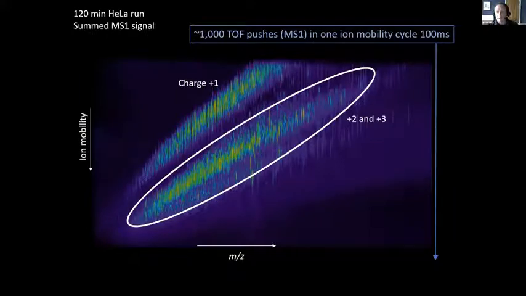Right, so that was, I think, a 2-hour gradient with a 40 or 50 centimeter heated column with 1.9 micron beads. So it's single shot analysis, but it is a semi-long gradient. And the library in that case was not actually a very deep library. The library was also from single shot analysis. So for those particular patient samples, we actually could improve the data by doing perhaps a bit deeper library, which we can do, right? And we can go back and analyze the same DIA data. That would be one option.